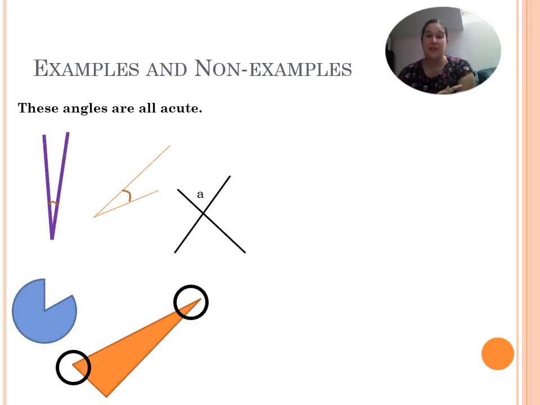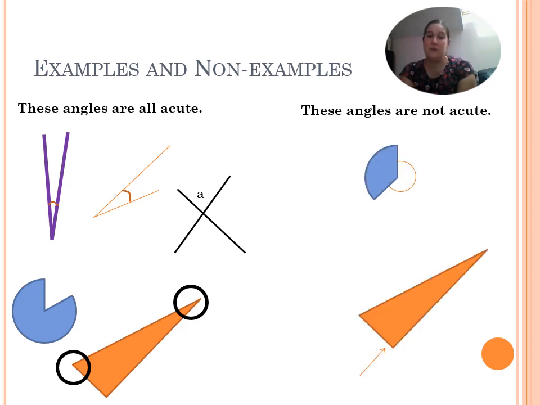When thinking about acute, we need to make sure that the examples that we're showing show those critical features, but in a range of ways. As you can see from my examples here, I have different arms, so the purple and the orange examples at different lengths, and I've shown the angles within shapes, and I've also shown the acute angle without the rotation marker. And I'd give children lots of opportunity to point to one and say, this is an acute angle because it is less than 90 degrees.